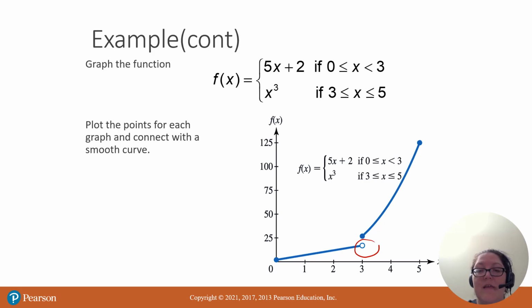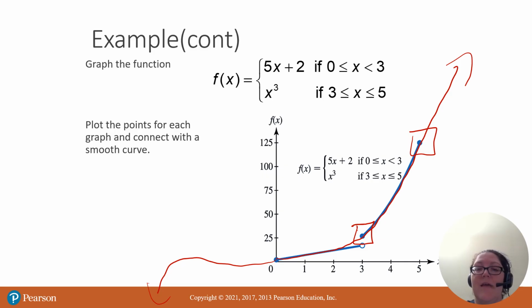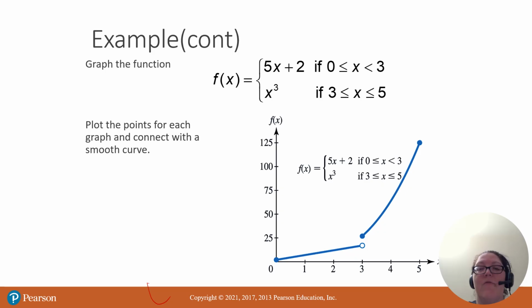And again, noticing there that we have the open and closed circles. Okay, again, closed circle on 0, open circle on 3. But then notice at x equals 3 and all the way to x equals 5, we're using that x to the third. Now remember, this graph, if I were to graph all of this in my graphing calculator, it would look something like that. So again, this is not the whole graph that we're seeing. We're only seeing that one little part for when x is between 3 and 5.